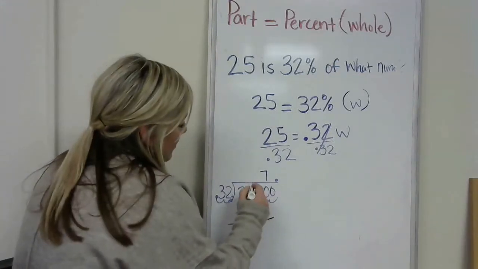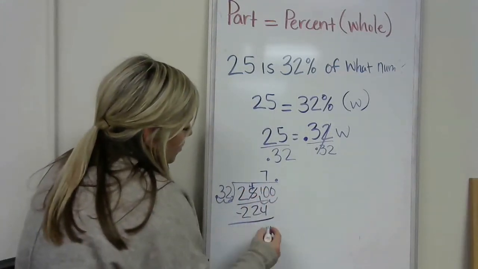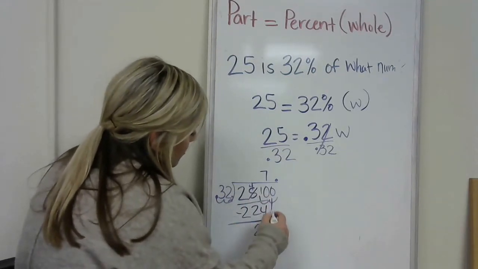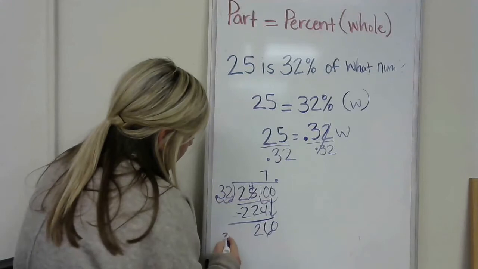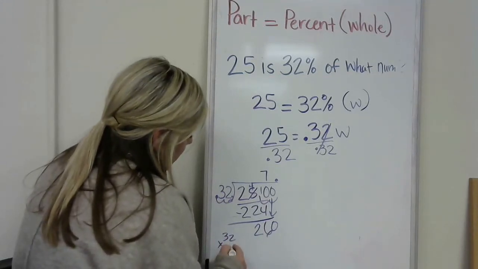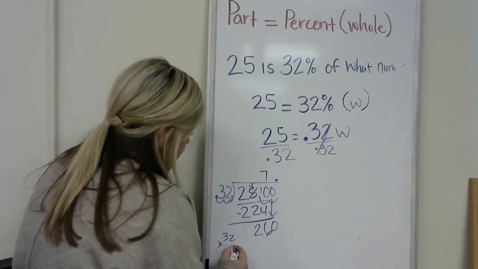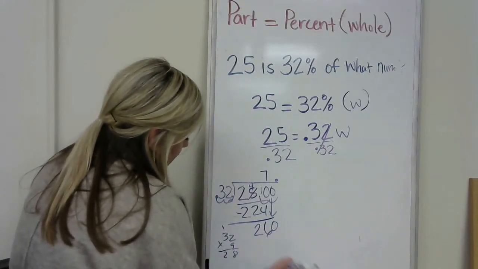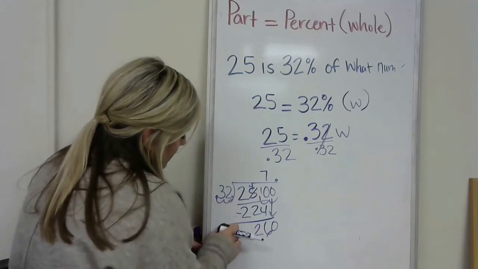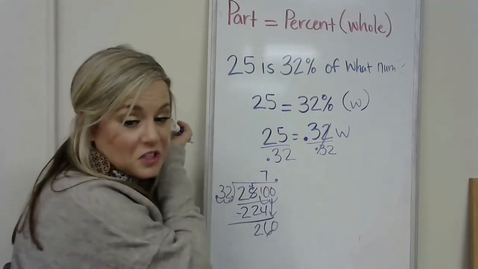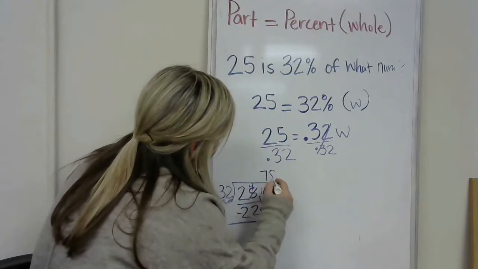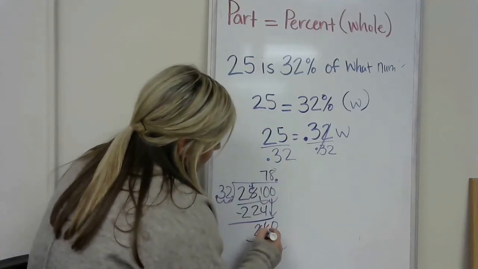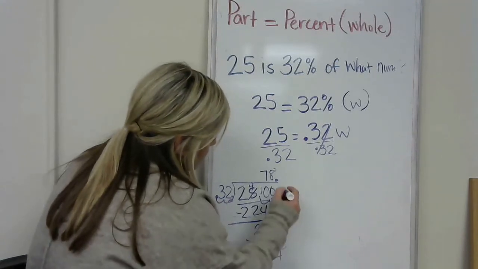All right. 4. Okay, 10 minus 4 is 6. 4 minus 2 is 2. And bring down my 0. Okay, 32. Let's see. We knew 8 was 256. I think 9 will be too big. 27, 28. Yep. Okay, so we'll have to go with 8, because that was 256. We did that just a minute ago. 256. Borrow. Steal.